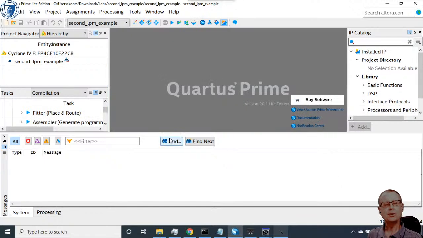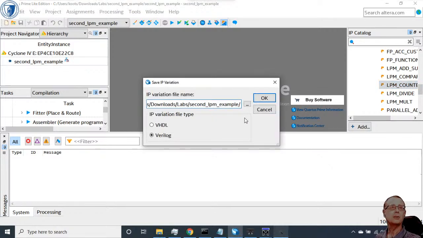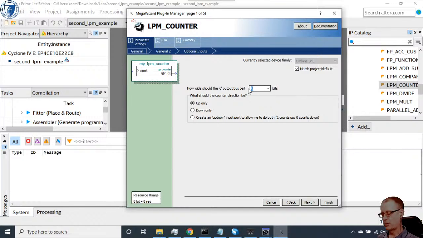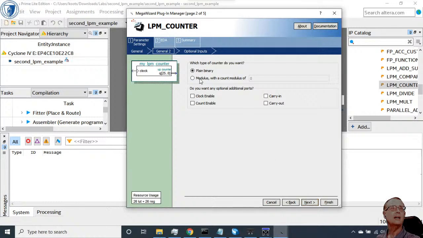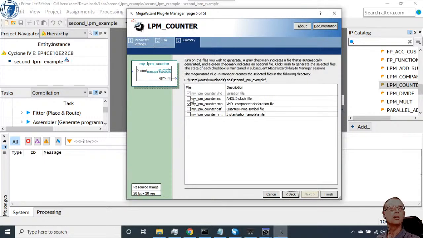So there's a couple of ways you could do it. The way I'd suggest doing it is going into the IP catalog, and going into arithmetic and scrolling down to LPM counter. Double clicking on that, and making sure we select VHDL, just because we were interested in VHDL. I'm going to make a new device based on this called my LPM counter. Okay, and if you remember correctly, we needed 26 bits, and we wanted a modulus counter of 50 million, and everything else is perfectly okay. I'm going to select all of the outputs just because I like to see everything that it generates.